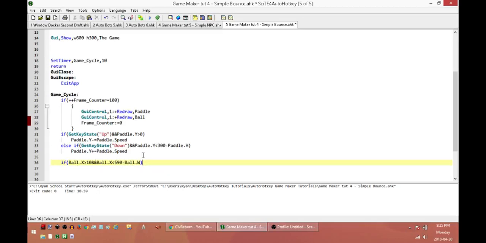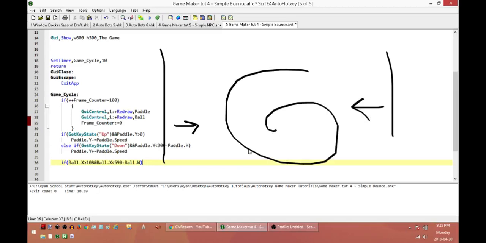Okay, so we have its x, so we know that it hasn't passed, we know that it's still somewhere in here along the x-axis. Now we're going to check to see if it's in the y-axis somewhere in here between the top.